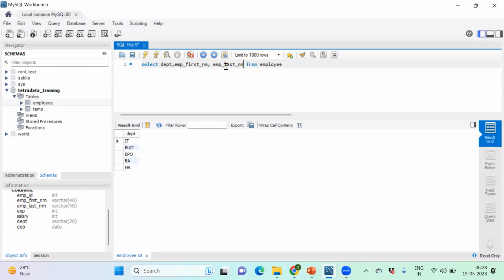Suppose I want to show employee last name as surname. I want to see in the data set employee last name as surname. I can use the alias. Alias can be done on top of a column, and on top of a table as well. So let me just try an alias on top of this column: last name as employee surname.